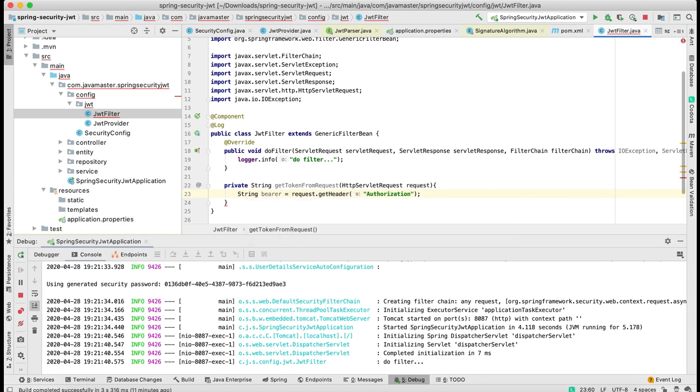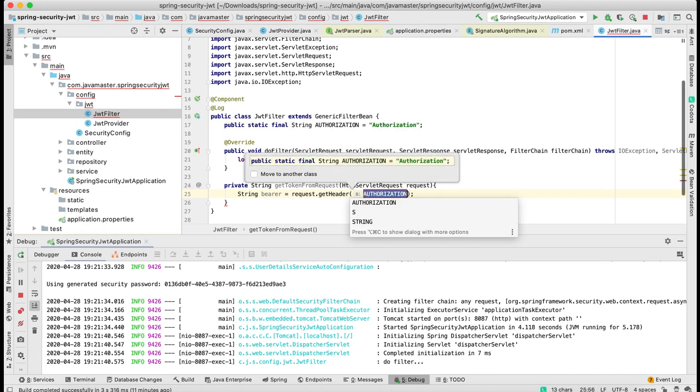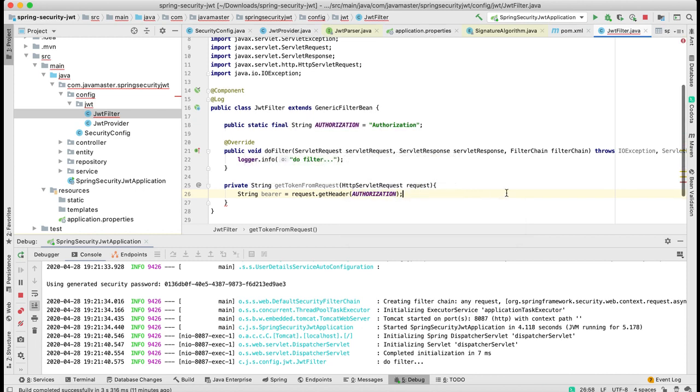Oh, my autocomplete works fine. It's just the Codota plugin which I installed for my IntelliJ IDEA, and I'm gonna create a variable for better code view, and I say if my bearer token is not null or is not empty, or I can union these checks in one method.